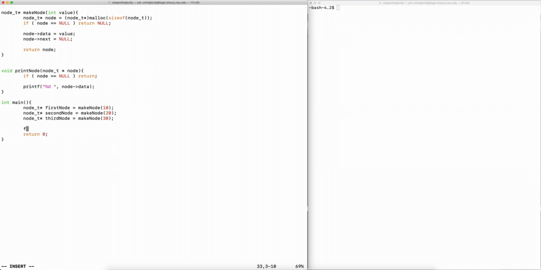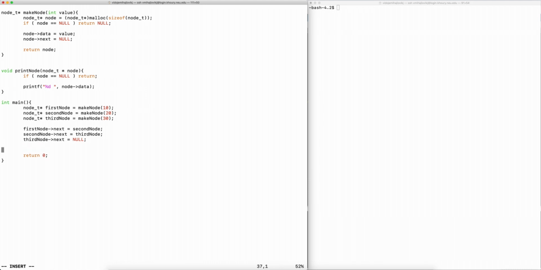And then I'll say first_node next equals second_node, and second_node next equals third_node, and third_node, just to be explicit here.